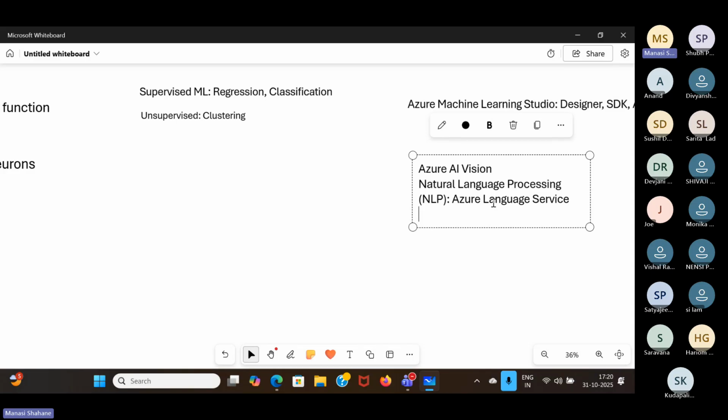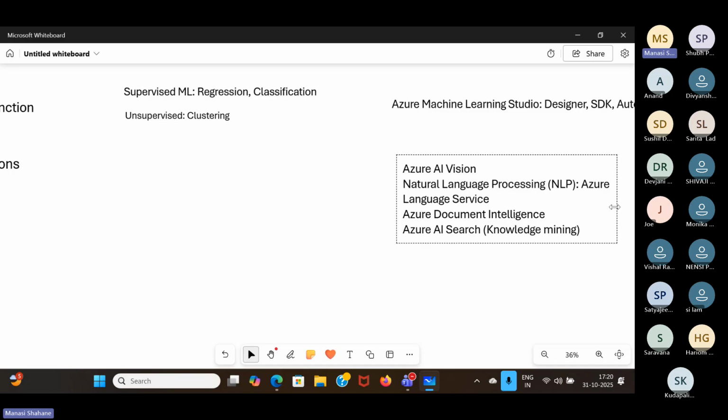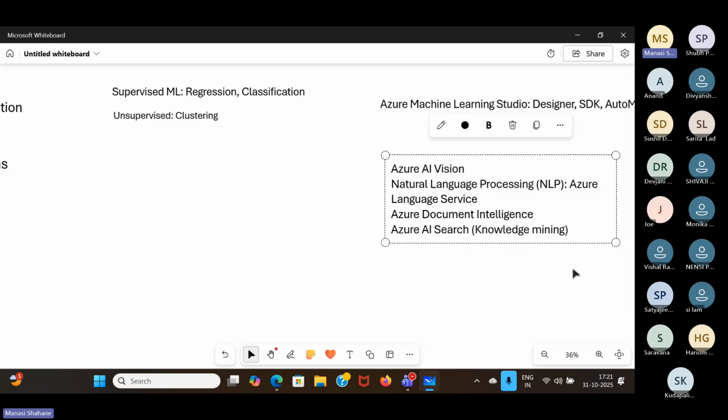So here we can use two services. That is the Azure Document Intelligence, and second is the Azure AI Search. The Azure AI Search basically works with a workload called knowledge mining. Like the example I gave for case laws, or in an enterprise, you have a lot of projects that you're handling and a similar project has come to you.